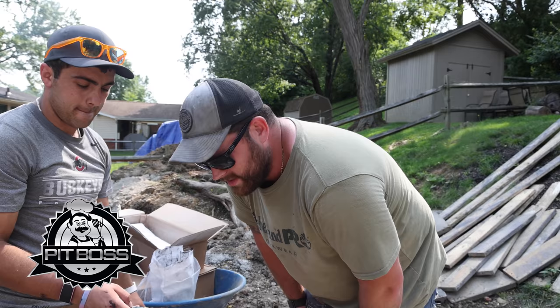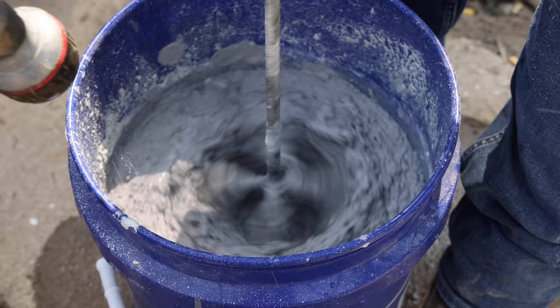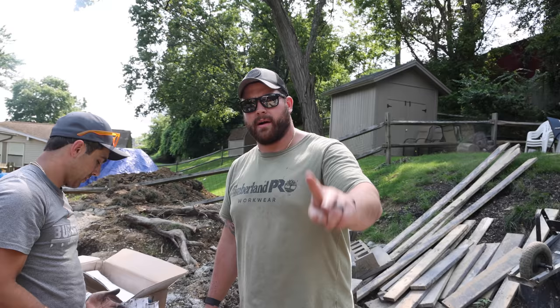Got a tablespoon here. We're measuring the amount of pigment we're putting in so we can control it, and then we can be consistent bucket to bucket to bucket. Sam said go darker. Second scoop.